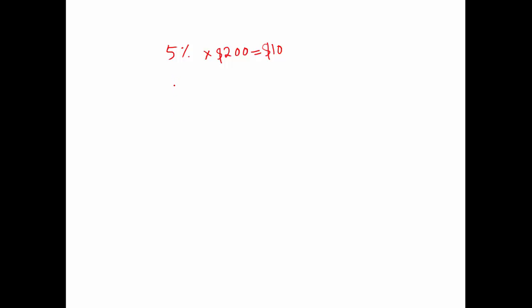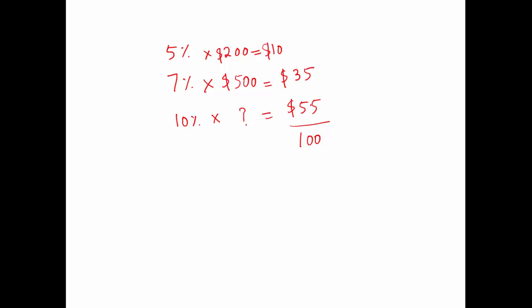In the afternoon, you were making 7%, and you sold $500 worth of books. So you made a total of $35. In the evening, you don't know what your sales is, but you know the amount you want to make. You want the total of the 3 amounts to be $100, right? This is 45, so you have to make $55 in the evening to get to your goal of $100, right?